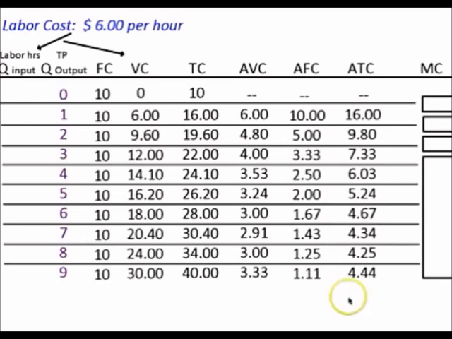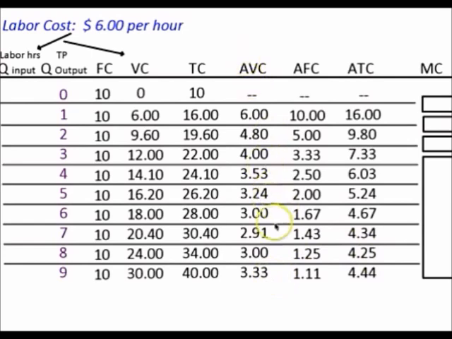Now notice that the average total cost will go down, down, down, hit a low point, and then start to go back up again. Why, you might ask? Well, the reason is that part of average total cost is average variable cost. And we know that average variable cost decreases, hits a low point, and then starts to come back up again. Since AVC is part of ATC, ATC is going to have a similar pattern. Now they're going to be a little bit removed from one another.